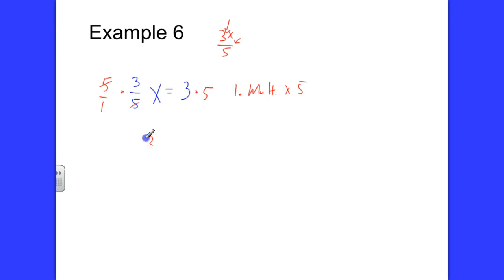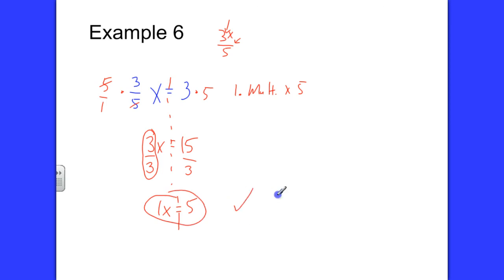You have 3x equals 15. Now we undo the multiplication using division. Divide by 3. Whatever that number is in front of the x, you divide by it. You get 1x equals 5. And I did it again, didn't I? I forgot to draw that line down there. Doggone it. I'm getting in too big of a hurry. 1x is equal to 5.